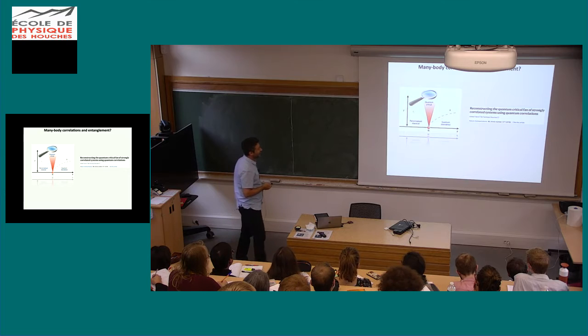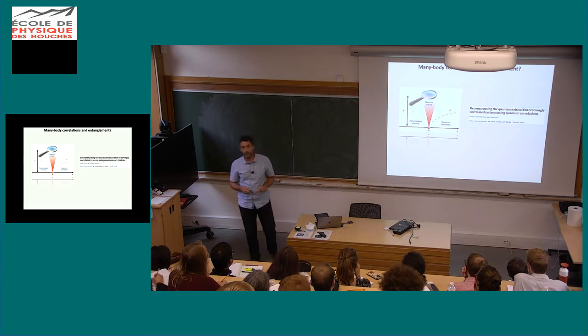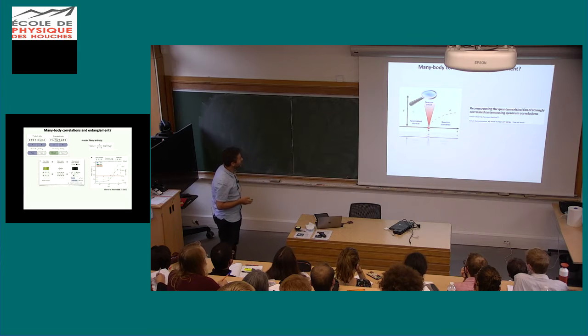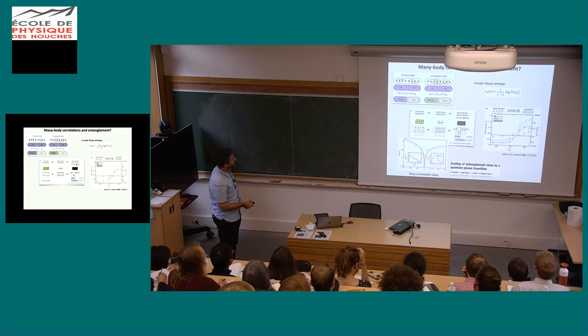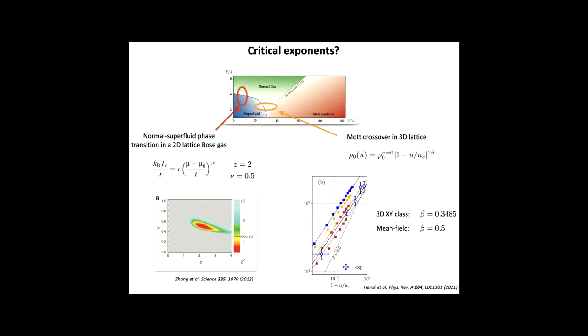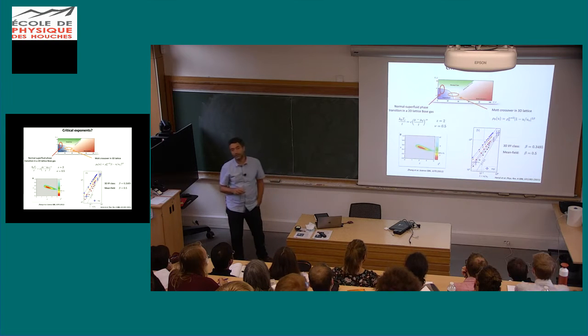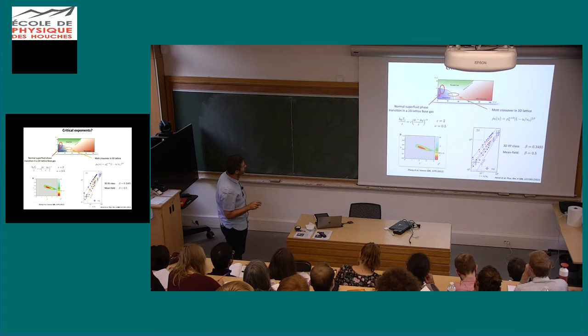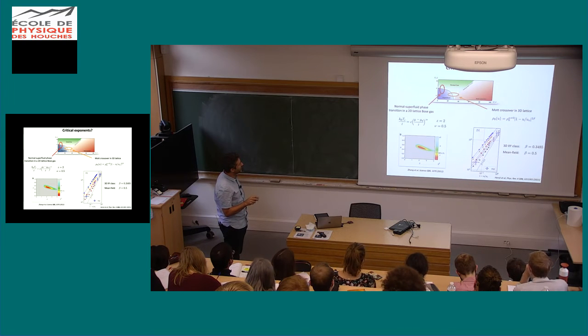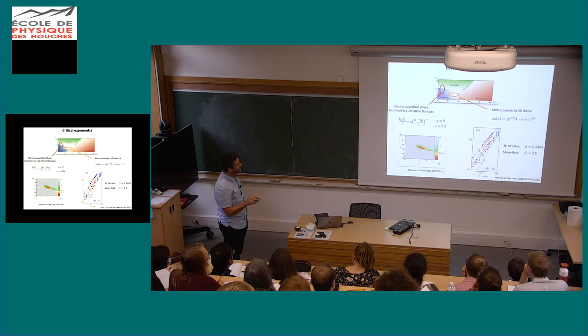Okay, so let me just tell you a few words about the Mott transition for bosons that we were talking about. One person raised the question about critical exponents, so let me mention two experiments. One performed in Chicago, where they were studying this transition. You recognize the phase diagram at finite temperature. This is temperature, and this is on-site interaction to tunneling. So a Mott insulator at T equals 0, a superfluid here, some kind of region where the Mott insulator is melting, and then this superfluid to normal transition.